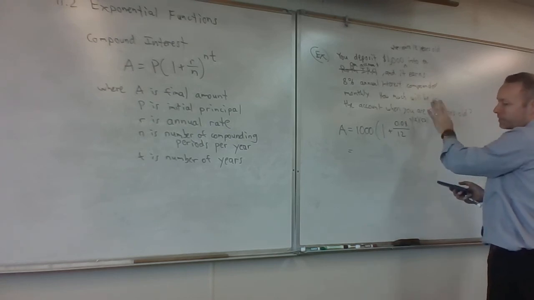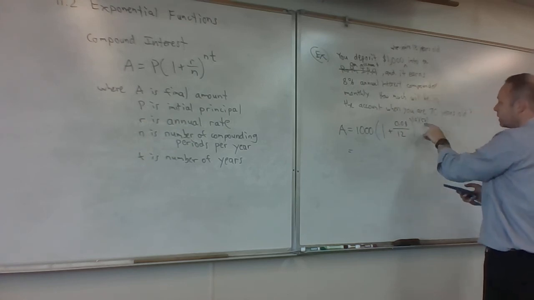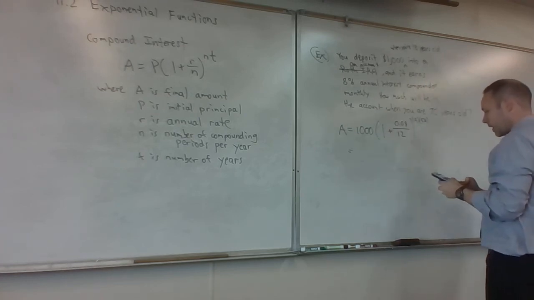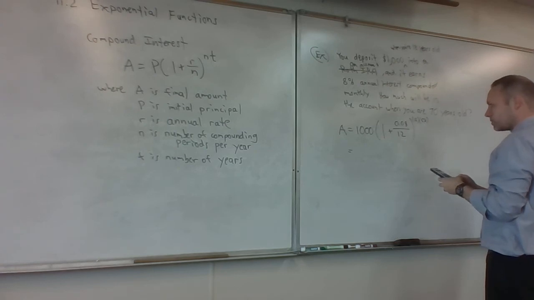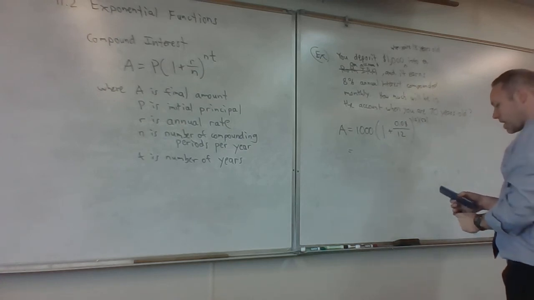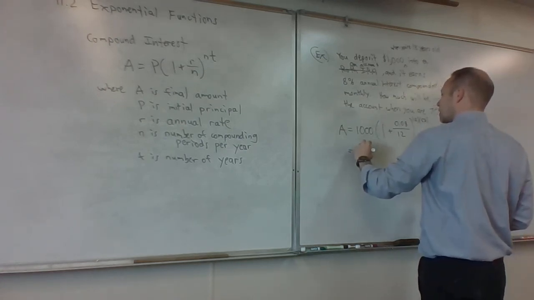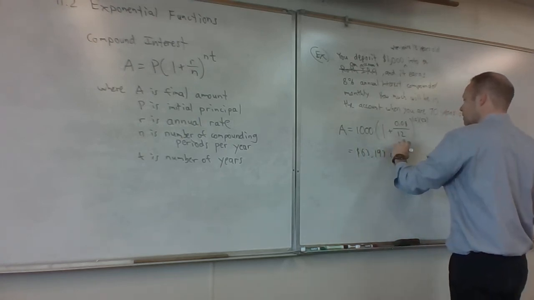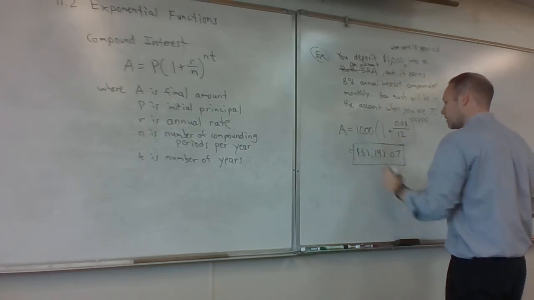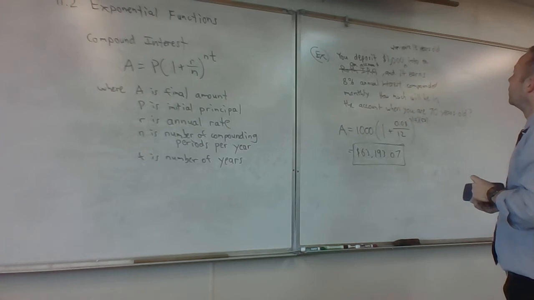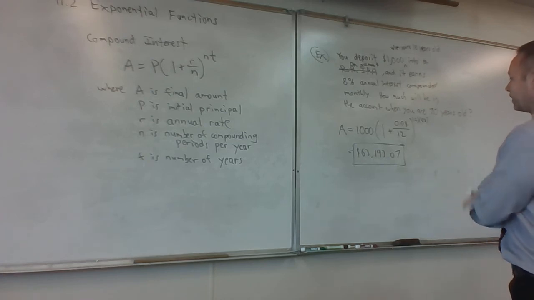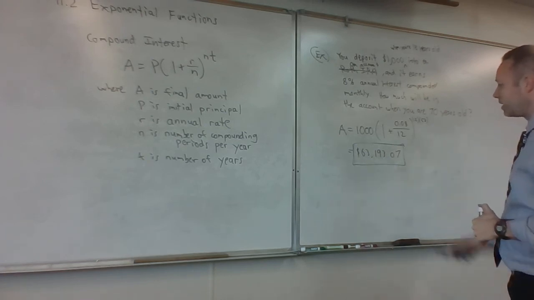The 52, by the way, has nothing to do with the fact there are 52 weeks in a year. It just has to do with the fact that it's 52 years that it's been sitting there. Okay, and I'm going to go times 1,000, and I get this. And what do I have sitting there? I have $63,193.07. That's the amount of money that I have sitting there in that account. I just deposited $1,000, and it sat there and grew and grew and grew. And then when all is said and done, you have that.